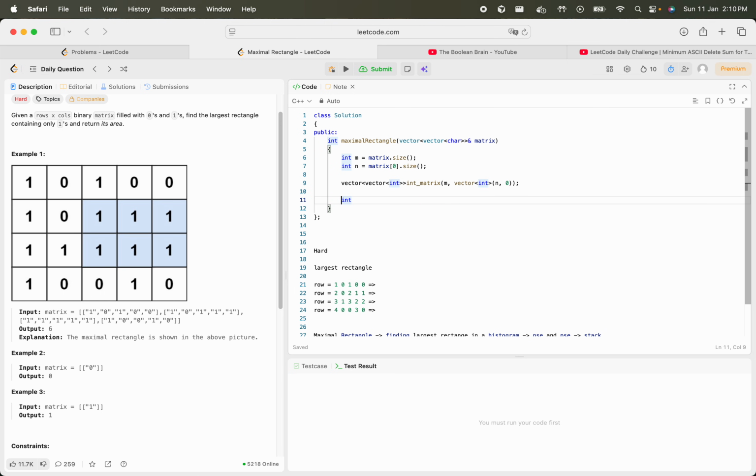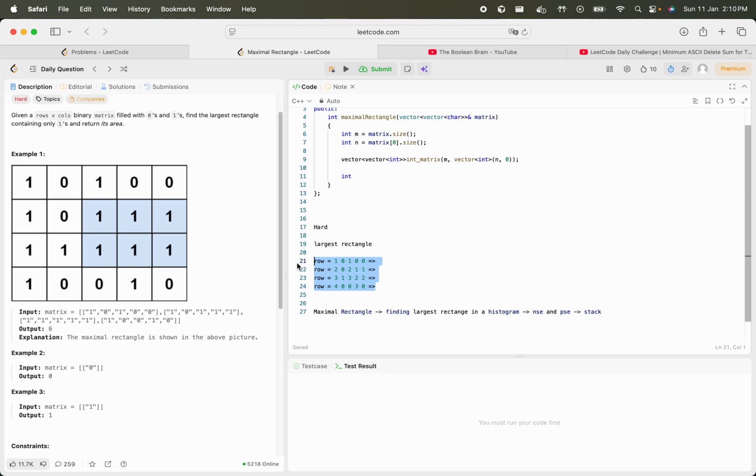Now I need to populate this matrix. In order to do that, if you carefully observe, I need to operate column wise instead of regular row wise. So let me take two loops.